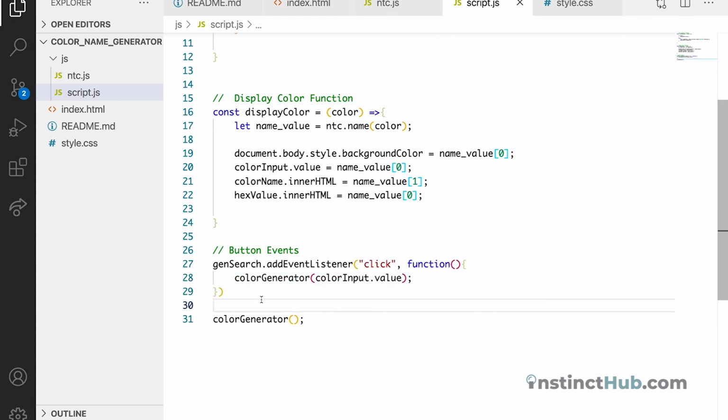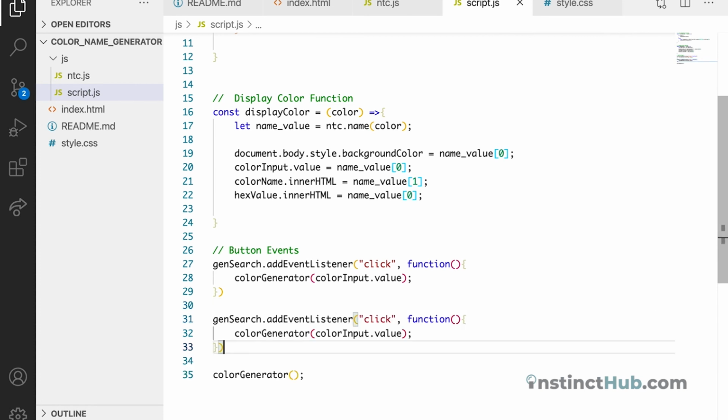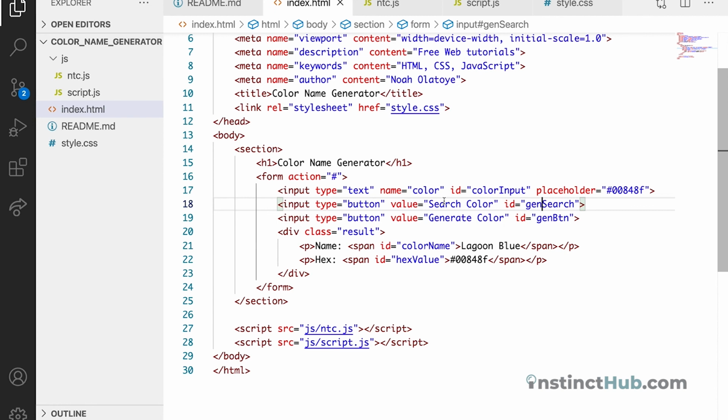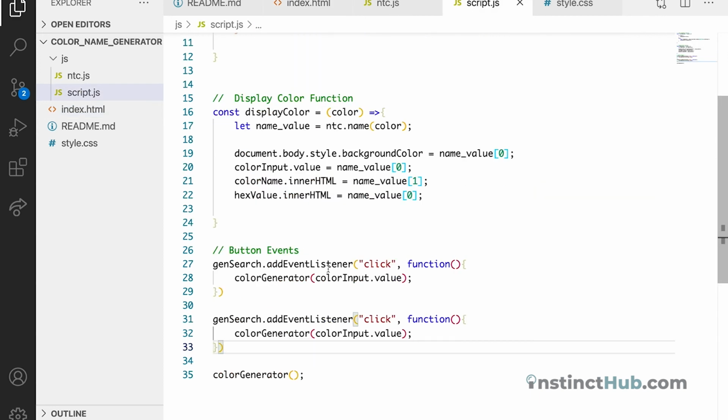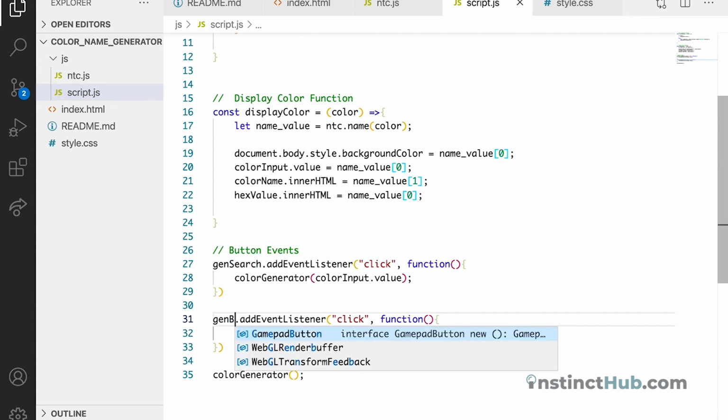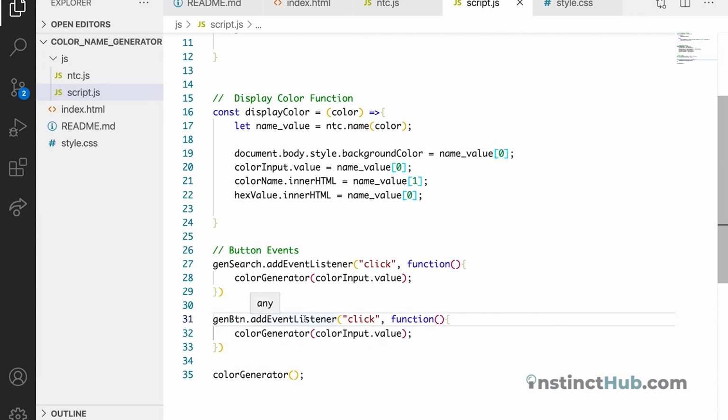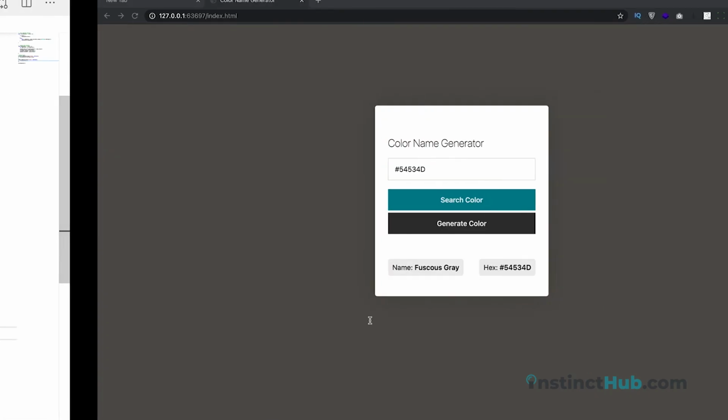So similarly, let's also duplicate this event handler, but let's check for the ID. The ID is genBtn. But this time around, we are not grabbing any value, so just remove the value and we save.